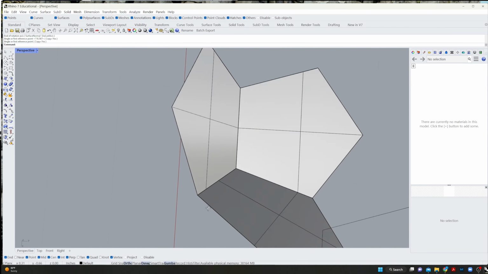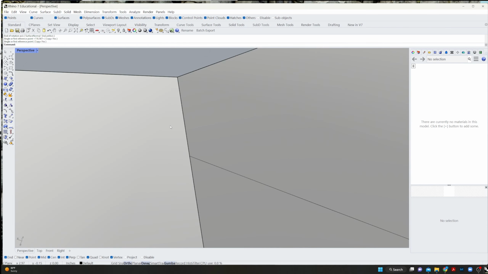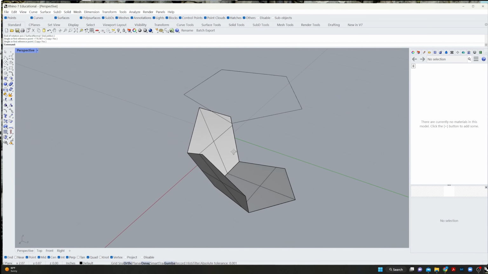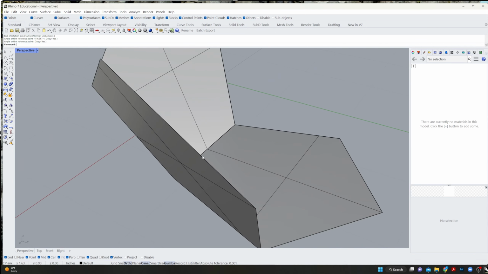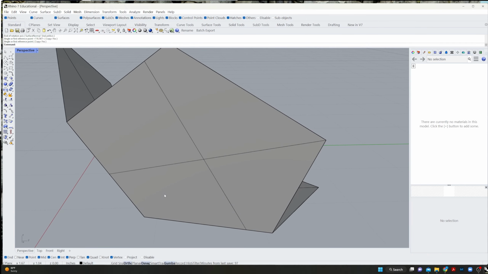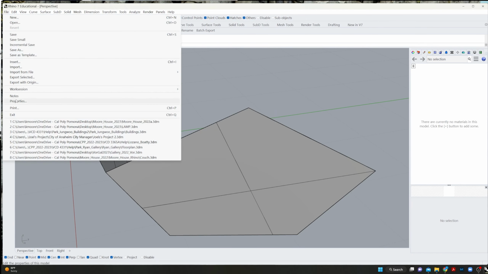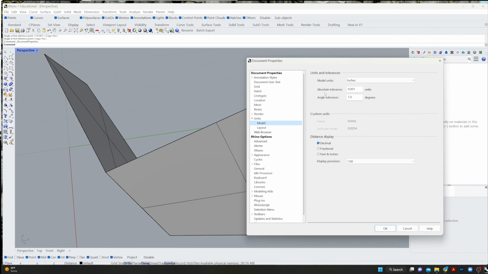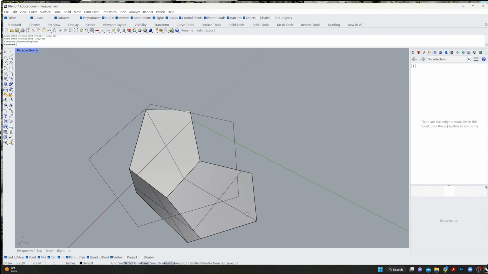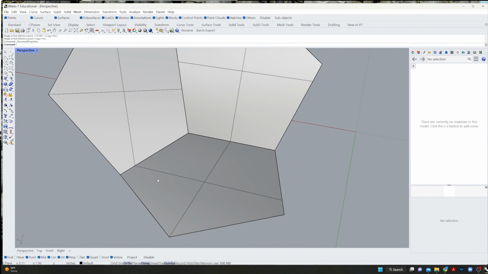And we want to check our edges. Sometimes these edges are nice, but we have a bit of a rounding error, if you will. So you want to go to your file properties here, and on this specific one, make sure your absolute tolerances under units is set to 0.001 inches so that you have a finer tolerance to make sure that everything gets really nice and accurate, because all of these edges have to align just right.